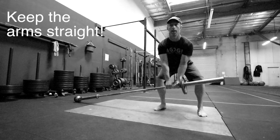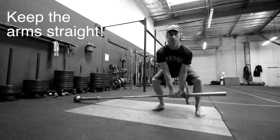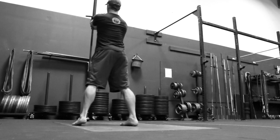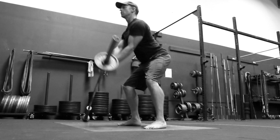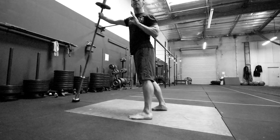Step back, control down, drive off that leg. Step back, control down, drive off that leg. Every time I come down, I'm coming down with that good technique.